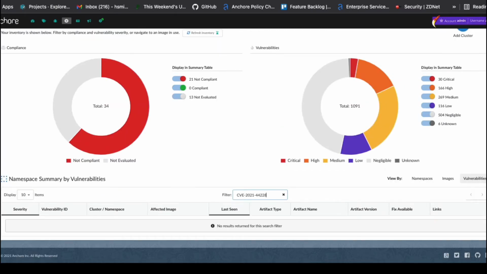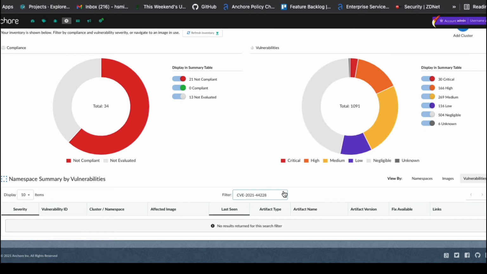I can see that I'm not impacted across any of my clusters for this one specific CVE. So that's how you can visualize whether you've been impacted based on what's been scanned. Maybe that's during your CI/CD process, where you've embedded Anchore into your CI and CD process, and you're using the policy enforcement mechanisms to be able to detect a zero day like this.